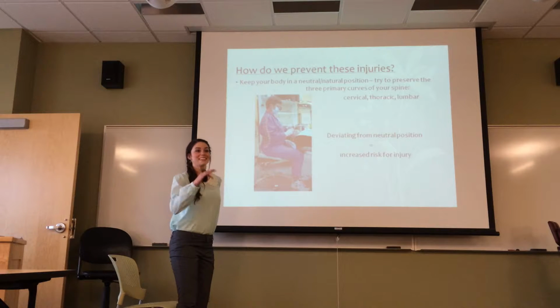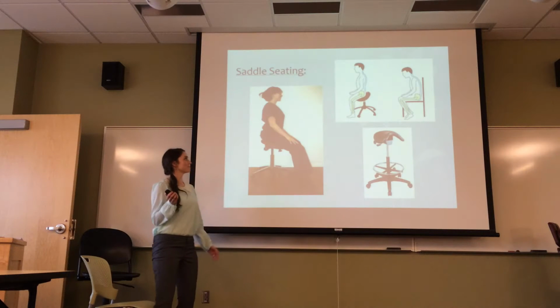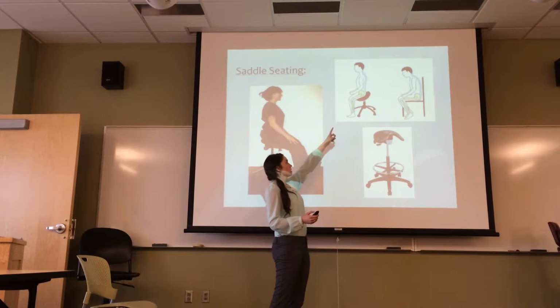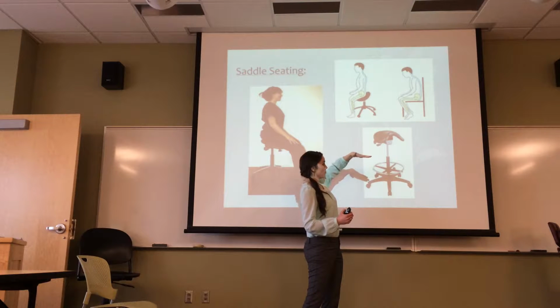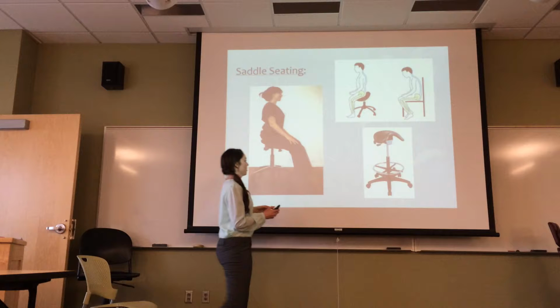And keeping the weight on your legs and your bum. Okay, next one. So this is kind of a picture that shows it. When he's up like that, he can keep the 3 natural curves of his back. When you're sitting back all the way and you're at a 90-degree hip angle, it's a little bit harder and you're putting so much pressure on your back.